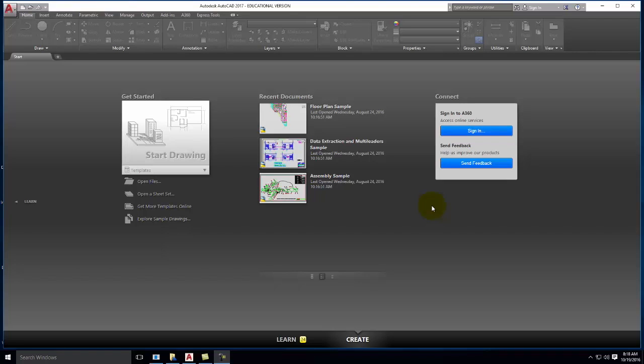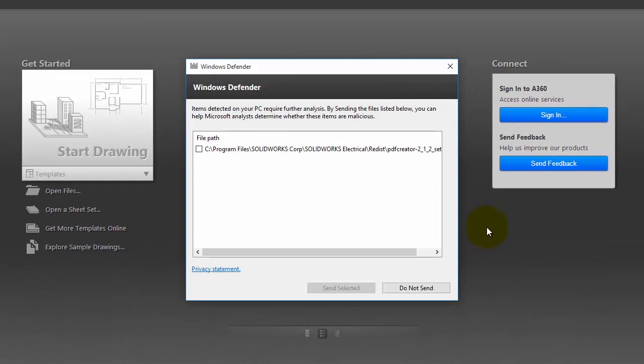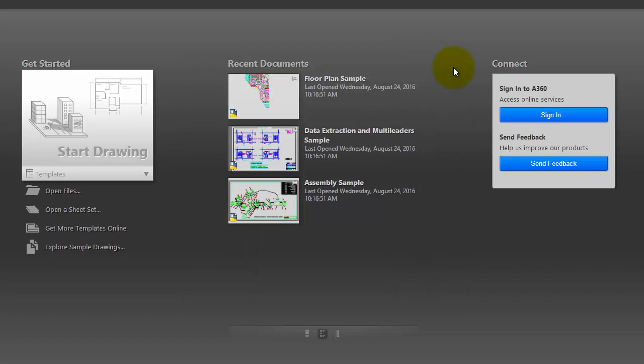But I'm not giving you that assignment yet because we have to get started with some basics first. How many people have used AutoCAD in the past? Okay, that's pretty good — this section will be relatively easy for you. The other thing I like to point out is my 136 class is very much about Rhino and V-Ray. Rhino and AutoCAD are shockingly similar in their interfaces and commands. If you feel comfortable in AutoCAD, you'll end up feeling comfortable in Rhino, and vice versa.